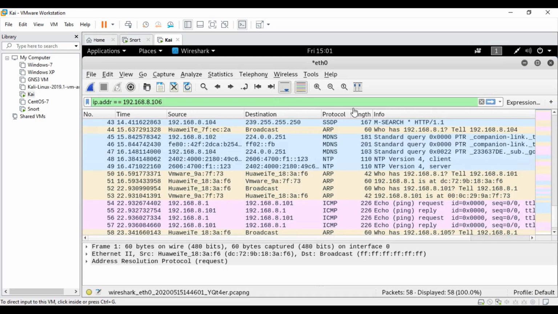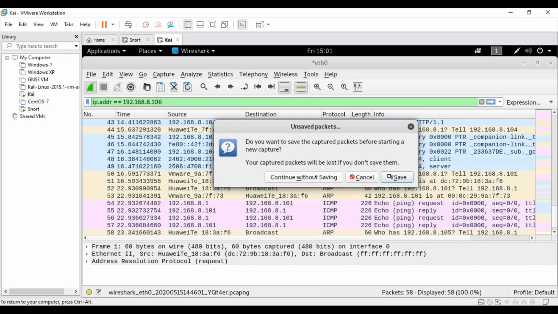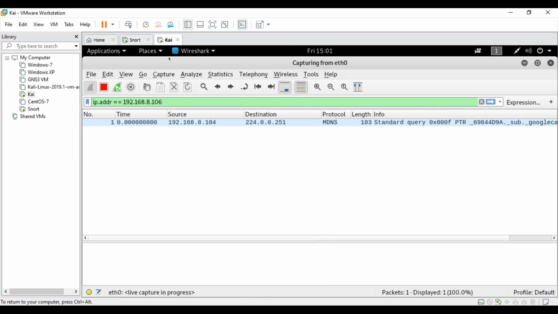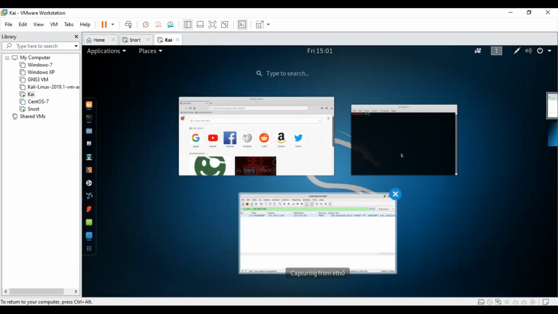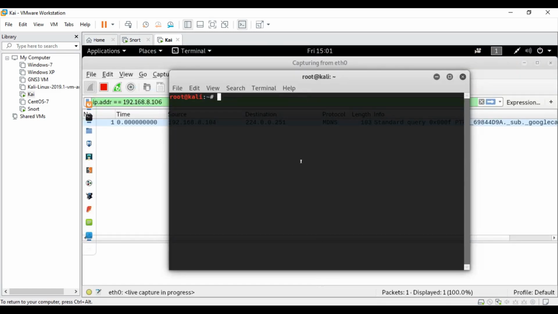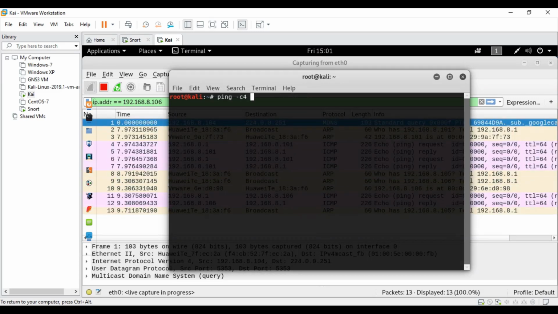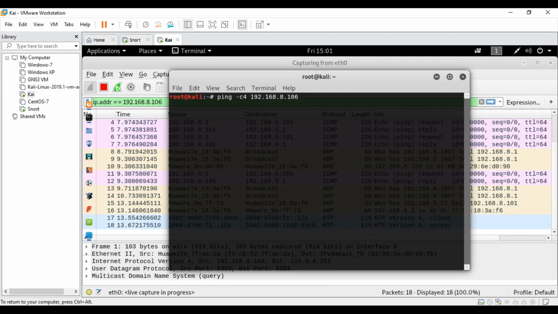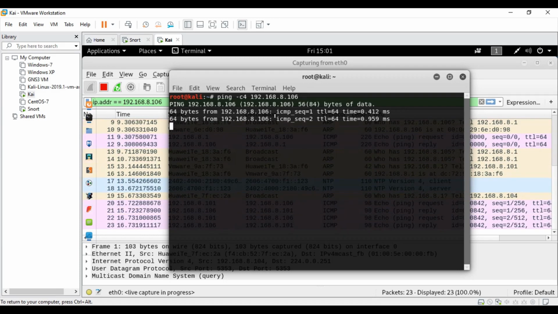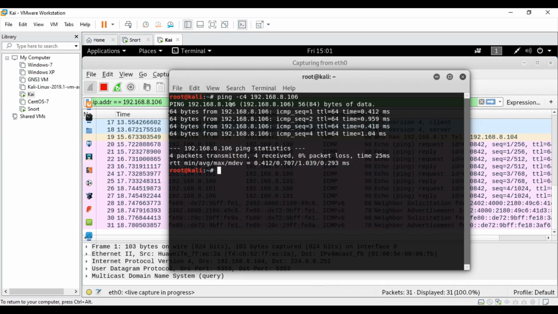What I'm going to do is activate this and run this, and okay, now this is activated. Now I'm going to run a ping packet, that is an ICMP ping. I'm using only 4 ping packets towards 192.168.8.106. I send it, and we have nicely sent 4 ping packets in Wireshark.